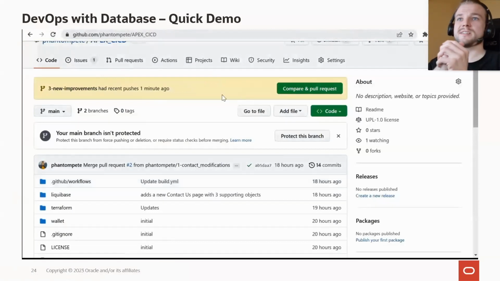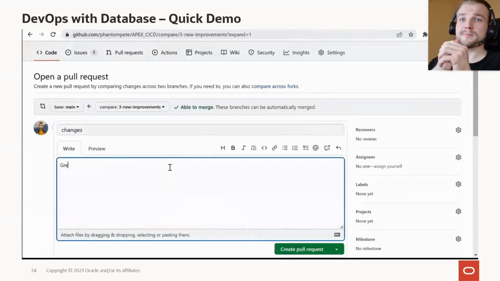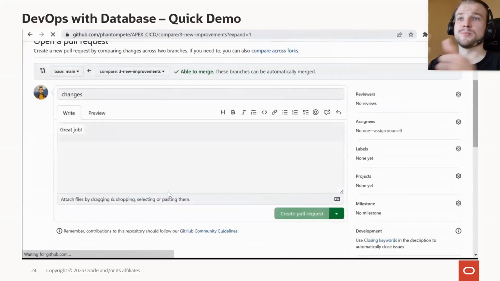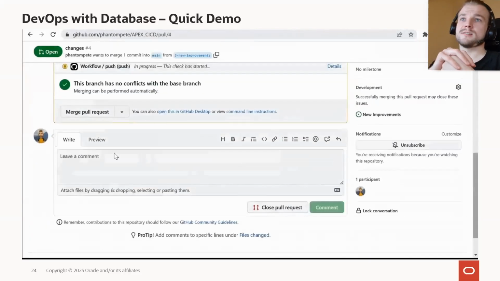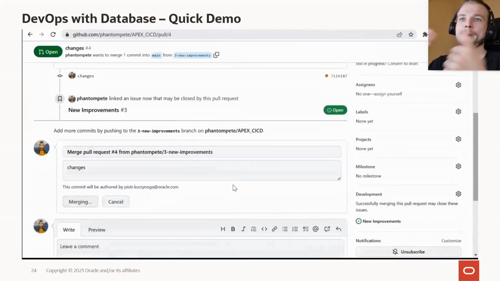So you can see that those changes are then immediately pushed to GitHub, and what we do then is create a pull request. So someone has delivered their job, someone has finished their ticket, right?